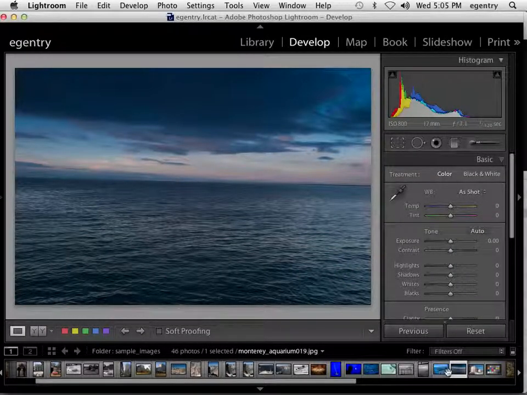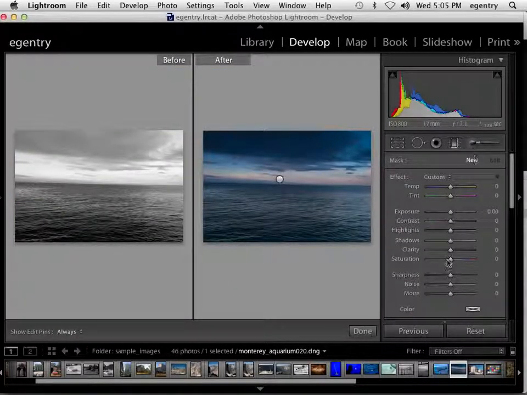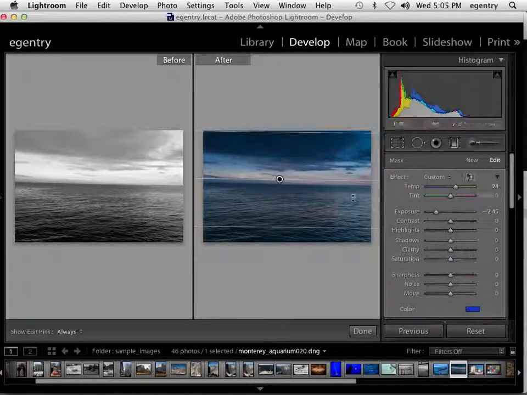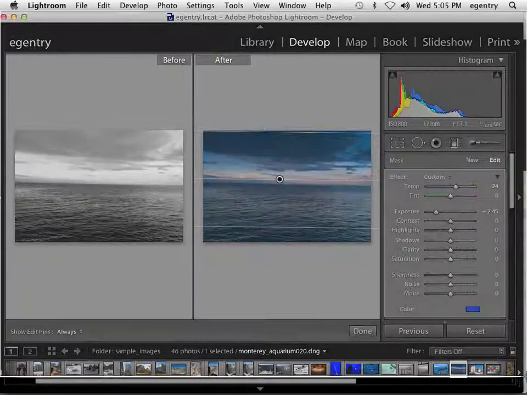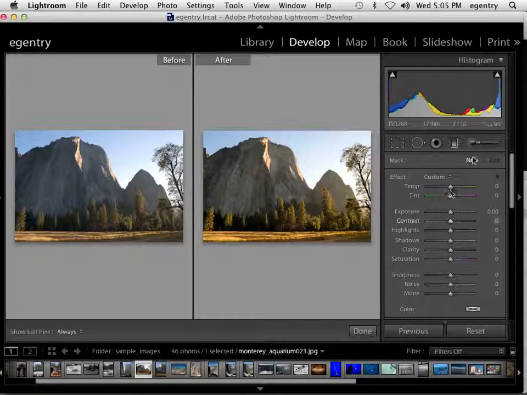So what I want to see is your adjustments. I want you to show me your before and after. I want you to open the tool and click here and show me the adjustments that you made and then take a screenshot. You might try one of each tool if you like, it's optional, but I definitely want you to practice with the brush because it can be a little more challenging.